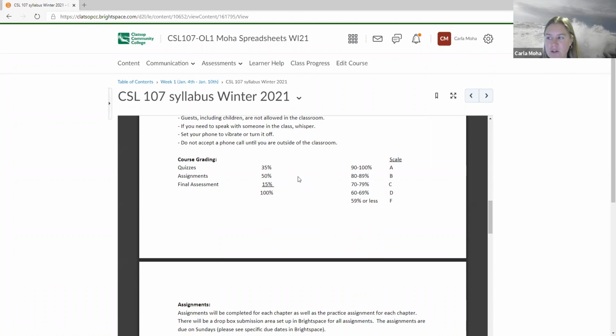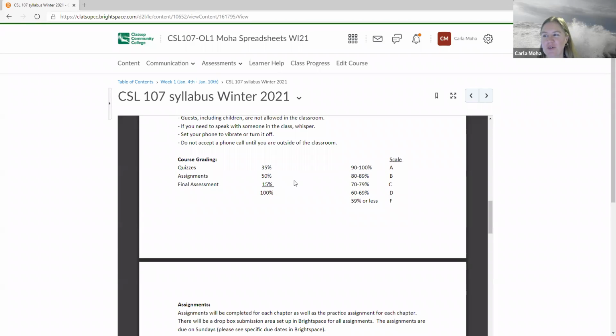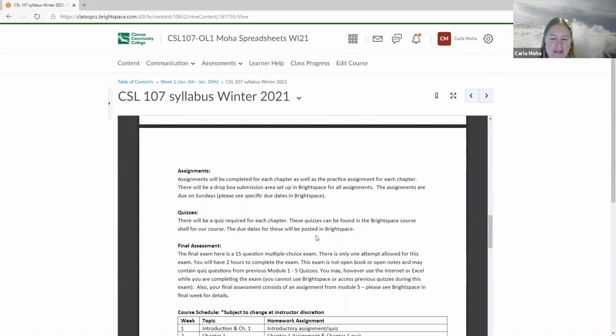You'll see there is a final assessment that includes a final document or Excel document that you create, and a final comprehensive type quiz assessment. That's 15% of your grade. Your module assignments each week are 50% of your grade. And again, there's 5 module assignments. Those are the documents you create as you go through the modules. And then there's quizzes after each module, which are worth 35% of your grade. Each quiz has a maximum of 2 attempts allowed. And the final assessment only has 1 attempt, so that you know that.